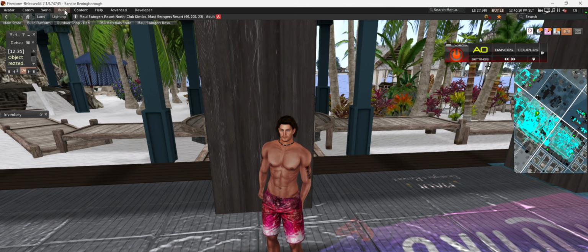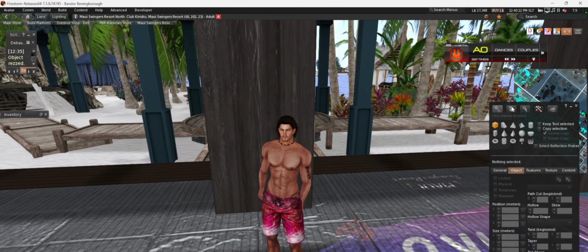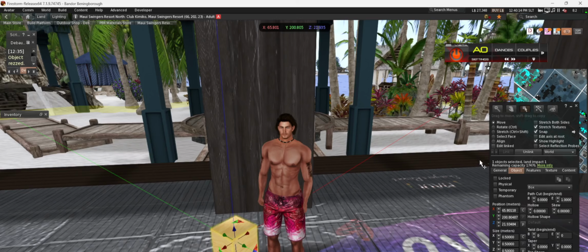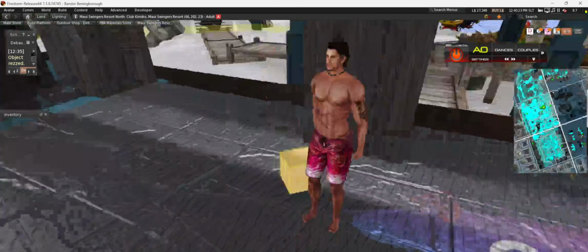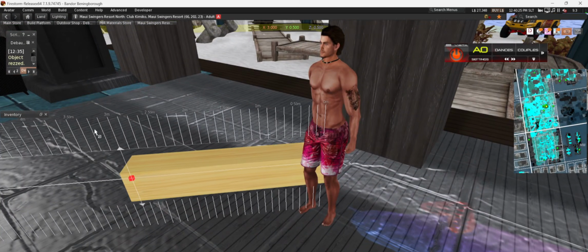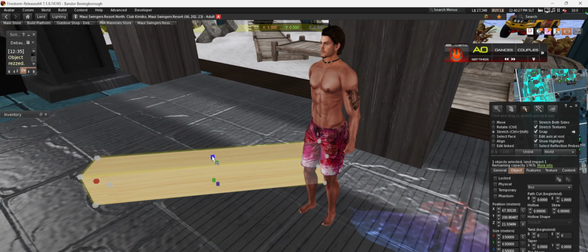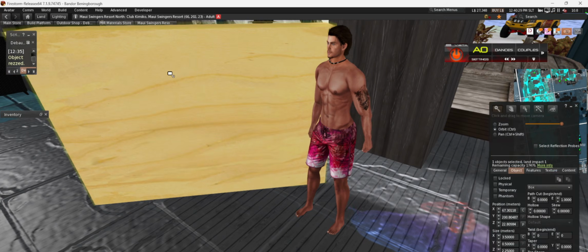We're going to build just a cube. Just drop a cube here, and then I'm going to stretch this bad boy out and make it like a wall. So we're going to do a mirrored wall. Let's do it about 3.5 meters long. We'll go up a couple meters here.